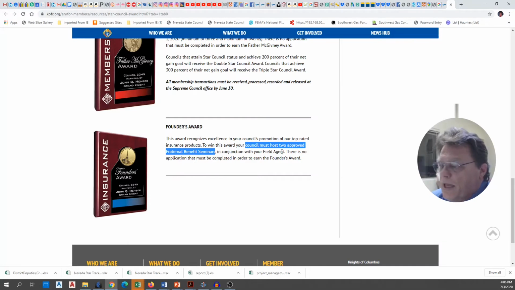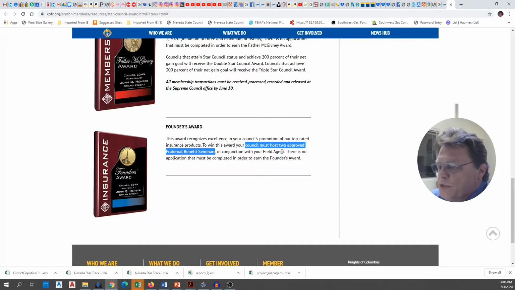So this allows the field agent to have a pool of names that he can then talk to afterwards about whatever the topic was during the fraternal benefit night. And they could be talking about long-term care, life insurance, term insurance, different types of financial packages that the Knights of Columbus provides. So that's what these discussions are, and all members should go, whether they have insurance now or not, because you're going to need insurance, different types of insurance throughout your life, and so these guys can provide it for you. And so this is a big benefit to all councils, and especially those out in the rural areas.